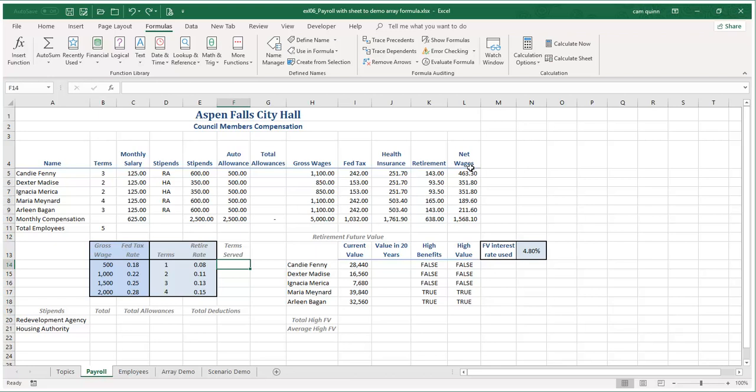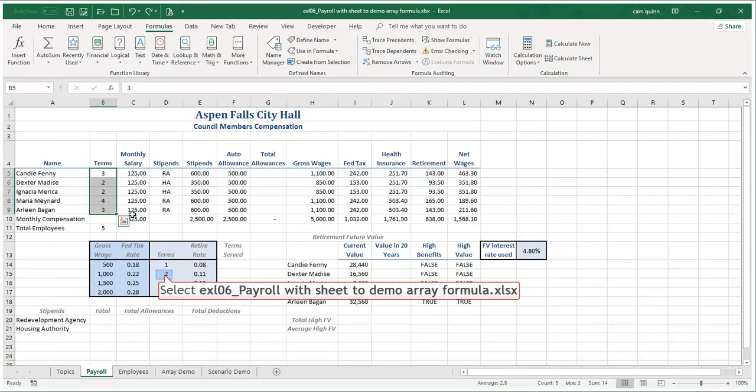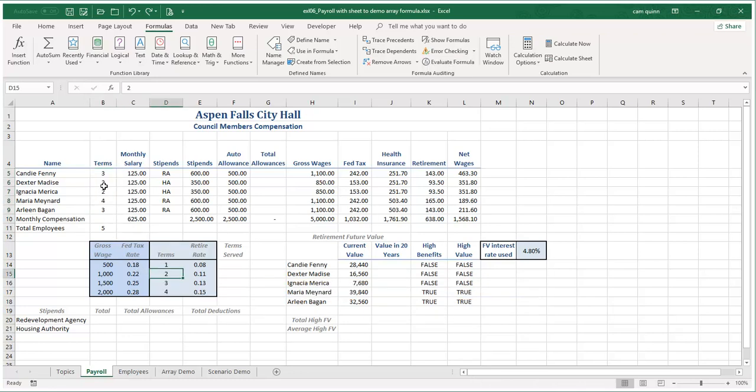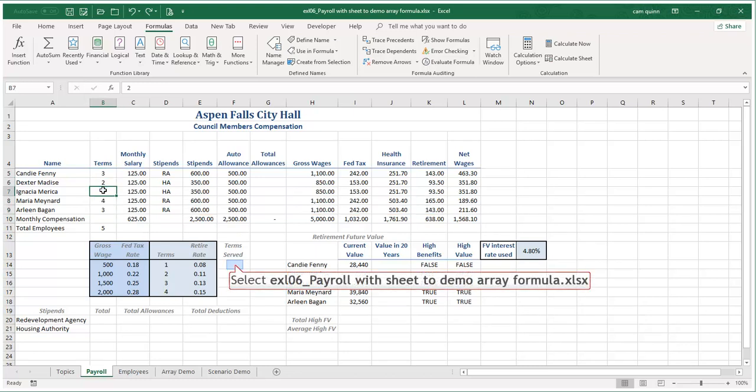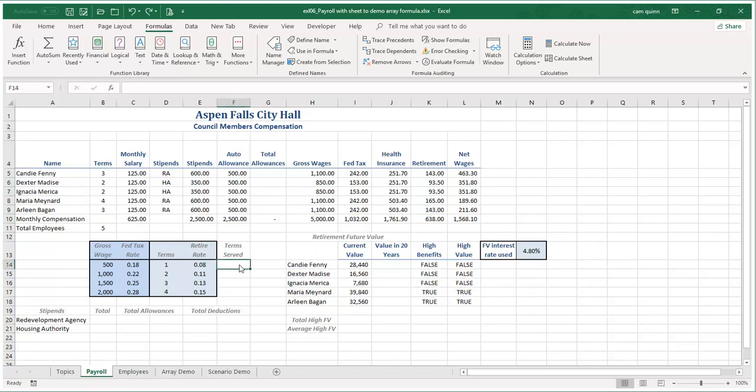And Excel is exactly the same. Everything is logically laid out, but Excel can't do anything by itself. Somebody had to design all of these functions. So logically, you would say, how many have served 1 term? Well, I'm going to look up in this range of cells and say, nobody. How many have done 2 terms? Well, I'm going to look up in here and say, there's 1 and there's 2. So 2 people have, and so on and so forth. So the COUNTIF function works exactly the same way.